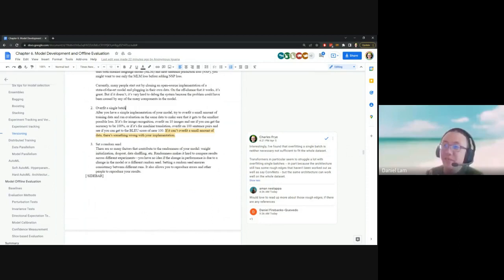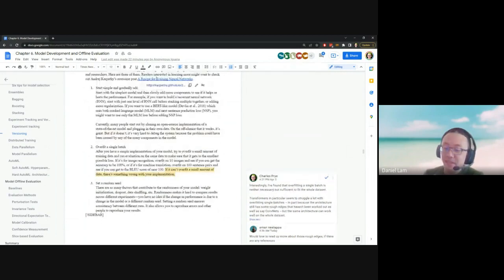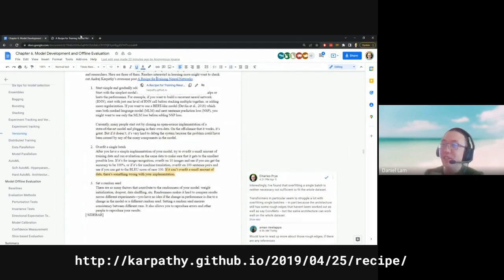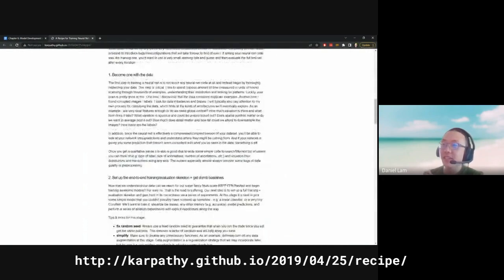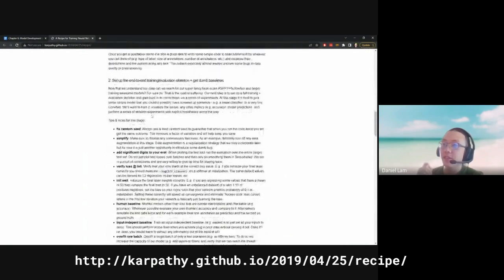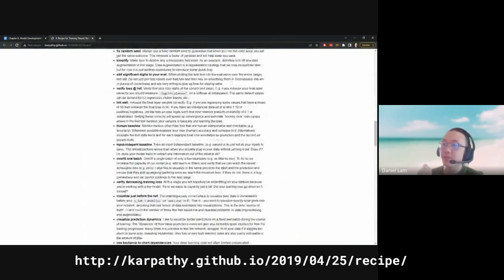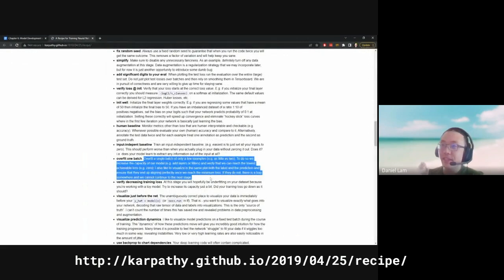Yeah, so I thought that's what Andrej meant. I know the wording here says overfit a single batch, but I thought it's not literally that. I thought you just use smaller data and then you try to make sure your algorithm works on a smaller data set. I mean, that's the real idea. It's not literally overfit a batch.